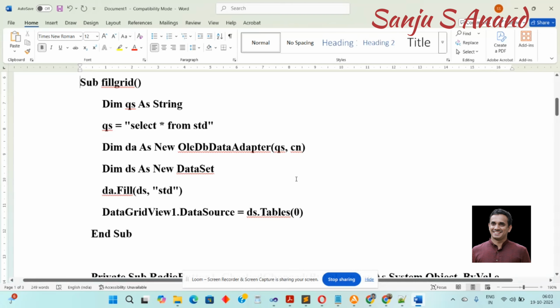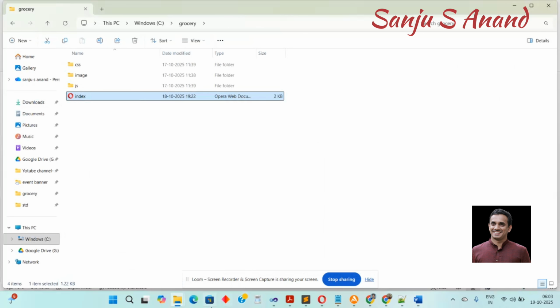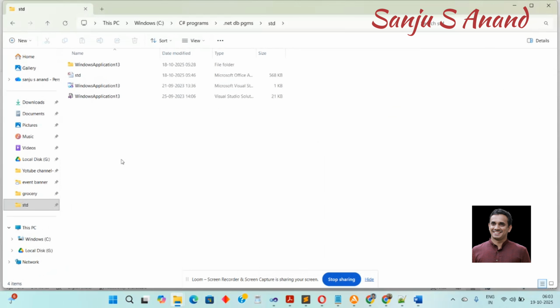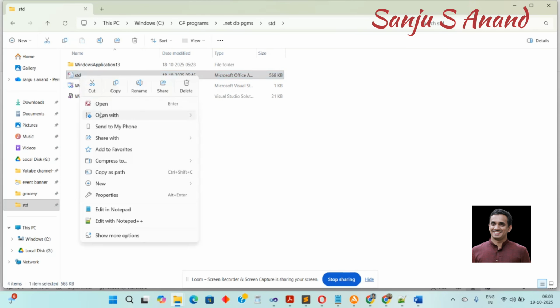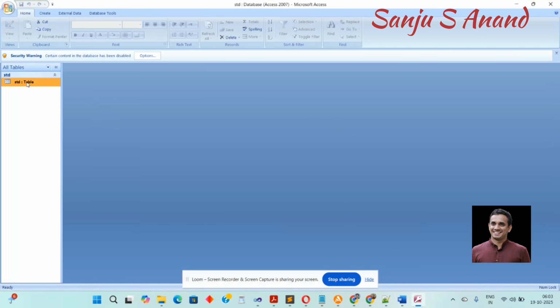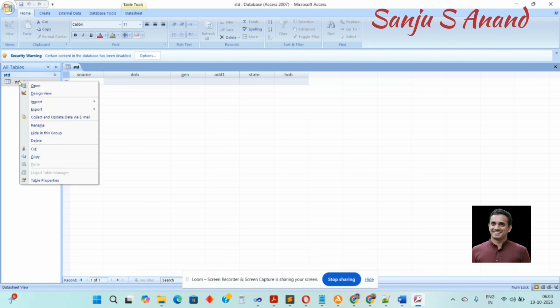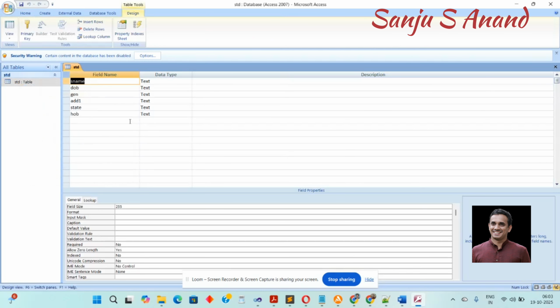So we will check the database related things. Here you can see my database, it is std. We can open this database. Right click, design view.